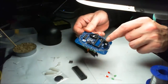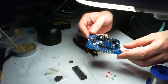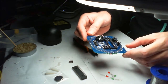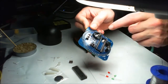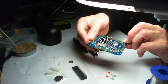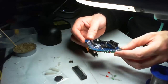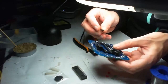The Bluetooth I don't have, so I wonder if that's an add-on you can buy. I'm not sure what you do with the Bluetooth unless you can program it from your phone or computer. So I'm just going to give the inside of this battery thing a little bit of a clean, because it looks like there's some grubbiness there. And then I'll chuck these chips in. Chuck the chips in now, and make sure you get these right around.